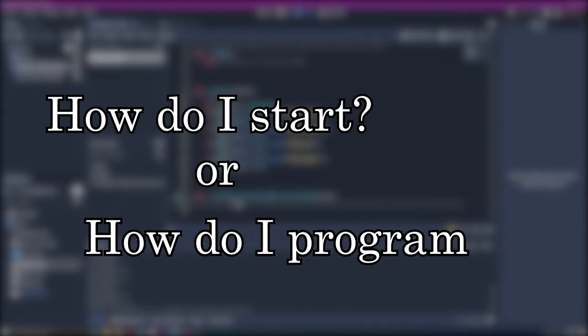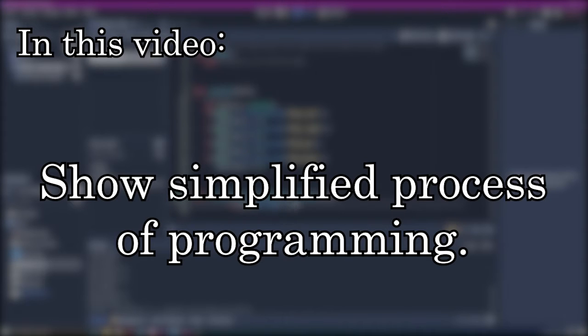As a game dev, I often get questions like, how do I start? Or how do I program X feature? During this video, I'm going to show you the process I use and many others use to figure out how to program something. This process can be used for software and game dev, but I'll be sticking to game dev ideas while going through this video. I'm going to list the process and break down every part more in depth as we go through them.